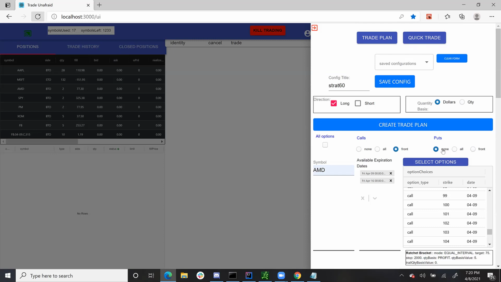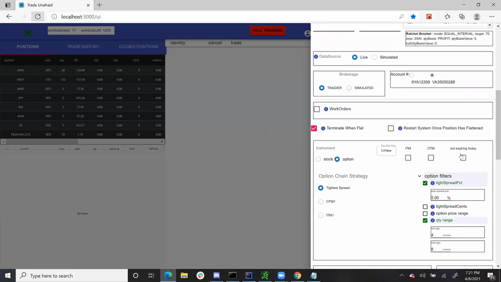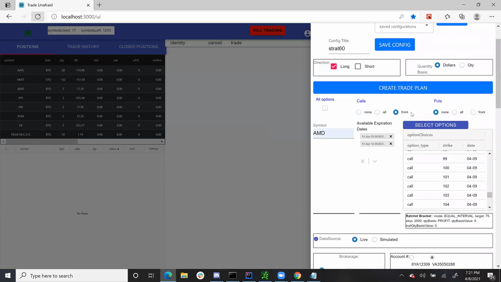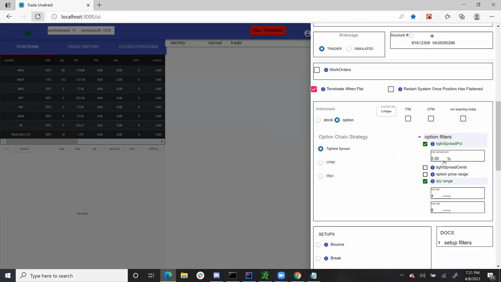And same thing, obviously, with the puts. In addition to that, one more quick thing: let's say it's a Monday, you like to trade this week's expirations always. But on Fridays, since the expirations are really coming up, you're going to want to go to the next week. You can choose the option not expiring today.